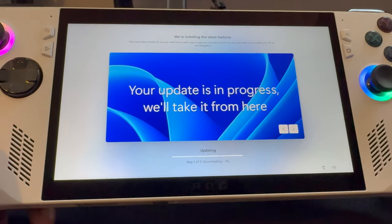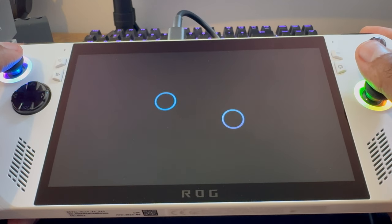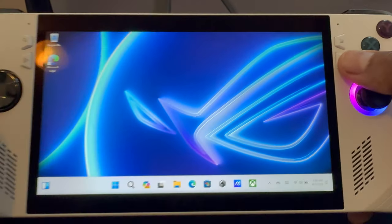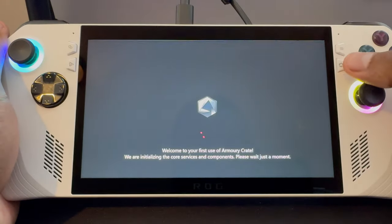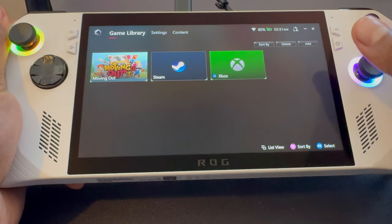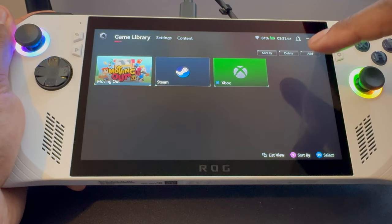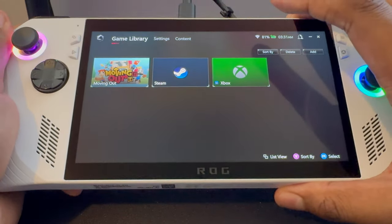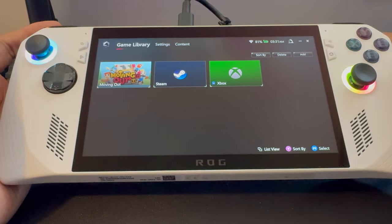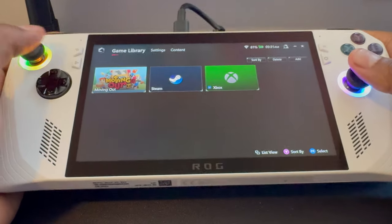And as usual, there's some type of updates. This is literally a PC that just happens to play games — it's a gaming PC. This button should load up a launcher for the games. Since this is a whole gaming PC, it has access to both your Xbox library and your Steam library. You can download the PlayStation remote app. Anything you can do on a computer you should be able to do here, keeping in mind it's a small gaming PC, so it's not going to perform to the same level as a bigger computer.